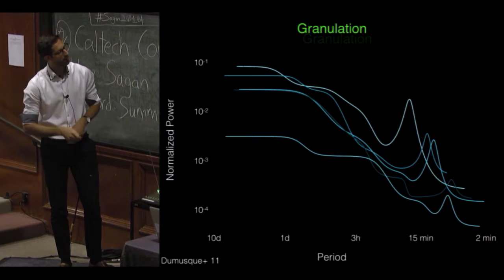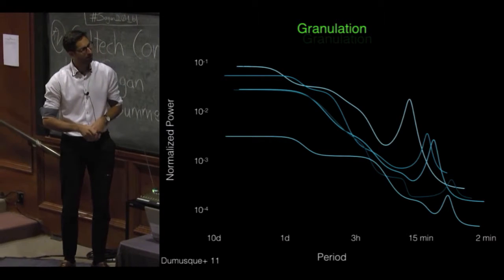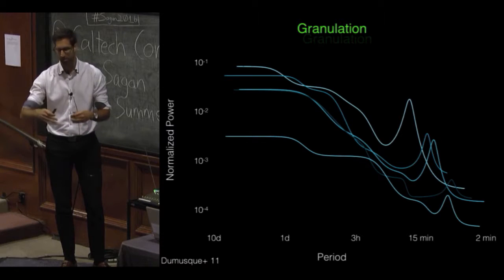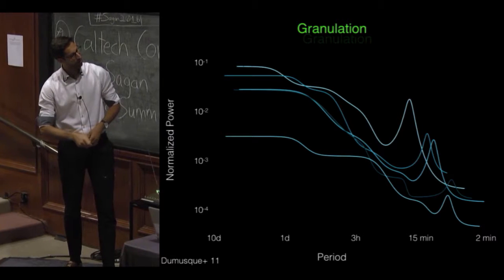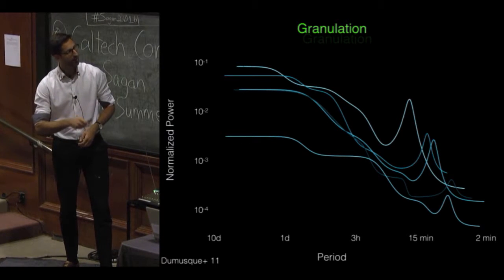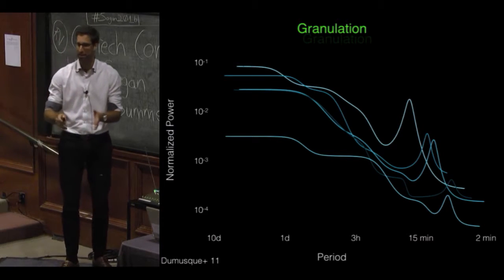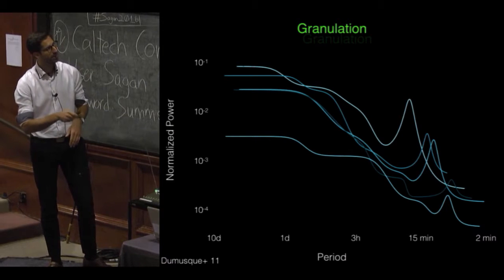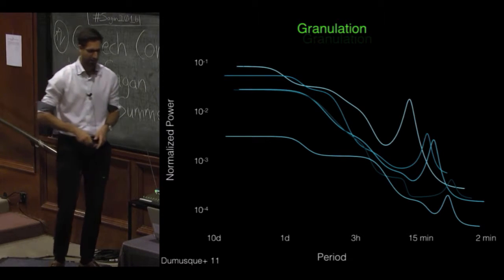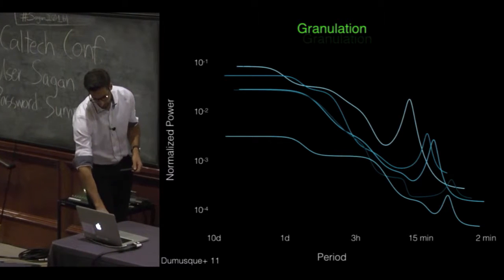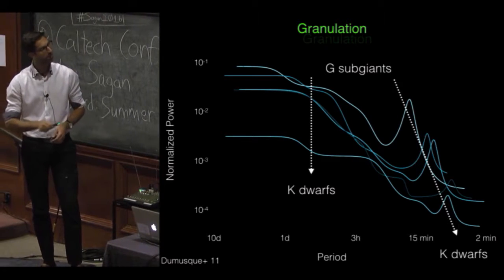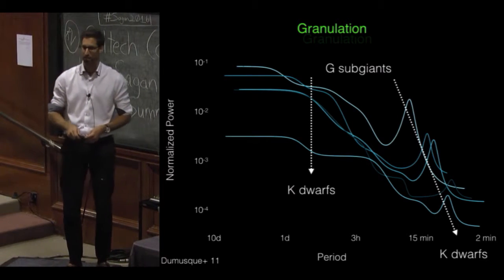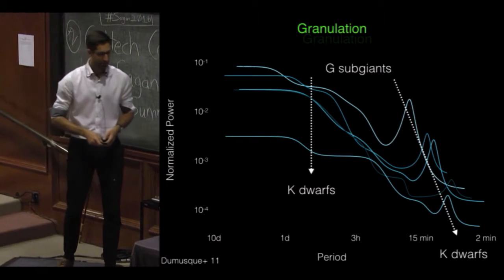And this here is the power spectrum, so the Fourier transform of different radial velocity sets of different spectral type stars. Here you have the period, and here you have the power at each period, basically. The bump that you can see here is due to the stellar oscillations. And this increase at low frequency is the signal due to granulation. The curves on the top here are for G subgiants, and the curve at the bottom here is a K-dwarf, Alpha Centauri B.